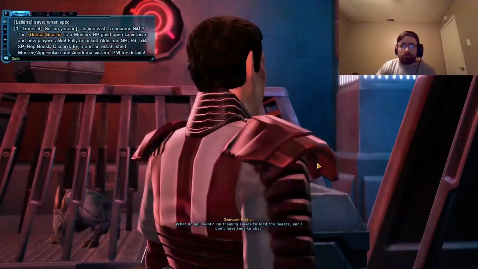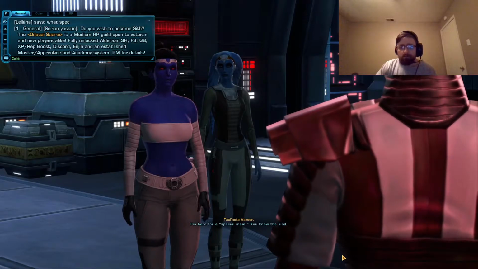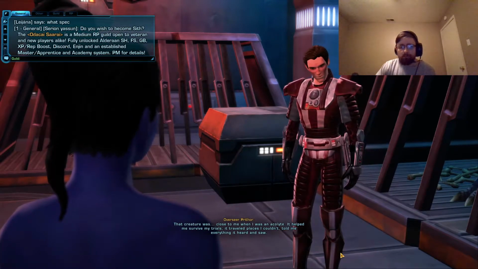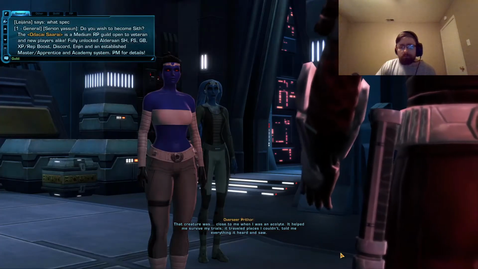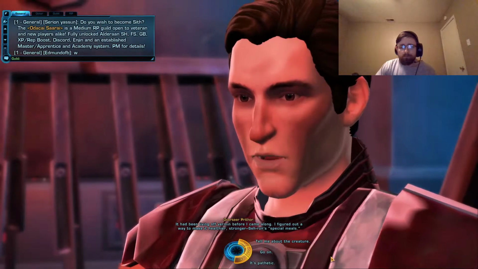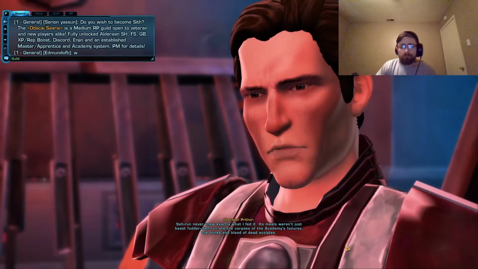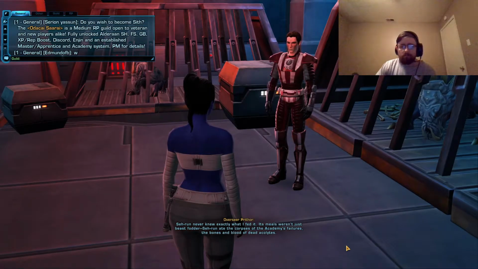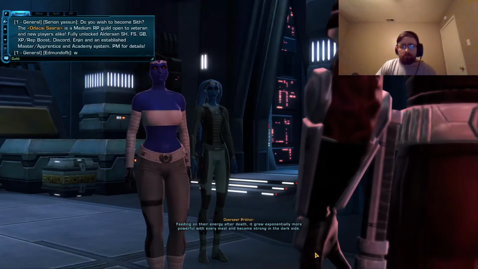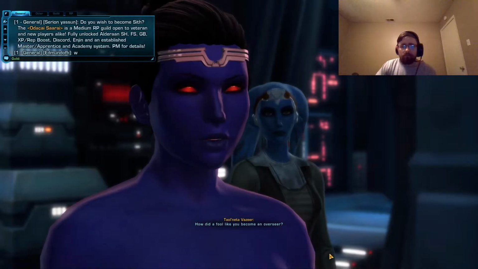What do you want? I'm training slaves to feed the beasts, and I don't have time to chat. I'm here for a special meal. You know the kind. You've been talking to Seirun, haven't you? That creature was close to me when I was an acolyte. It helped me survive my trials. It traveled places I couldn't, told me everything it heard and saw. It had been living off vermin before I came along. I figured out a way to make it healthier, stronger. Seirun's special meals. A creature so wretched could never be strong. You might be surprised. Seirun never knew exactly what I fed it. Its meals weren't just beast fodder. Seirun ate the corpses of the Academy's failures. The bones and blood of dead acolytes. Feeding on their energy after death, it grew exponentially more powerful with every meal, and became strong in the dark side. How did a fool like you become an overseer?